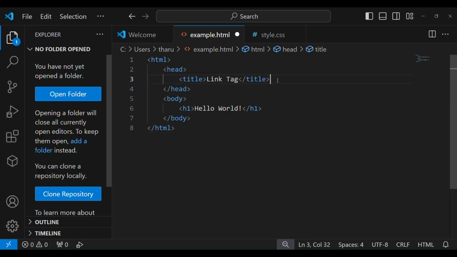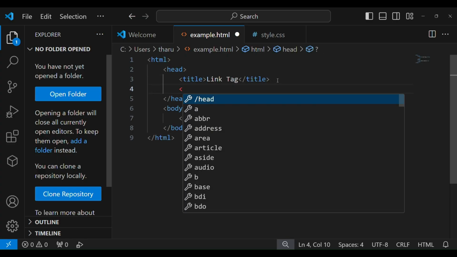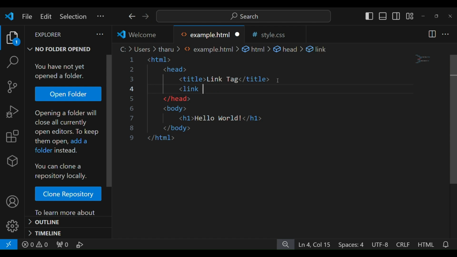Now, let's see how this works in a real HTML document. Here, we have an HTML document with a link tag in the head section. In this example, the link tag links an external CSS file named style.css to our HTML document.